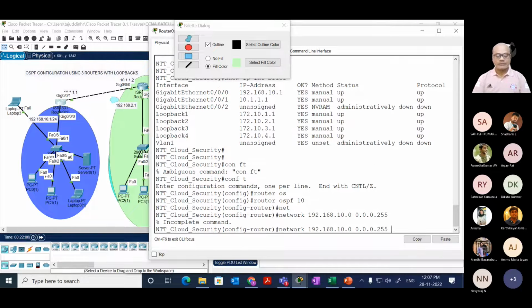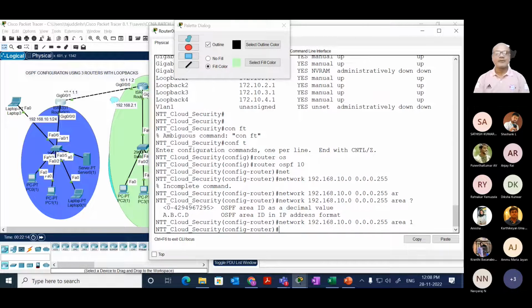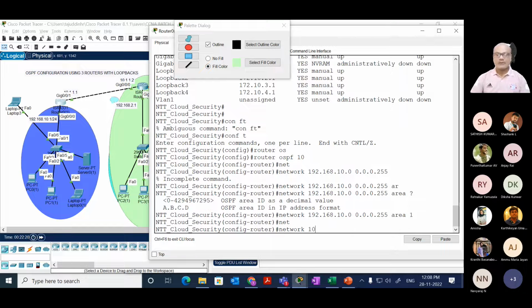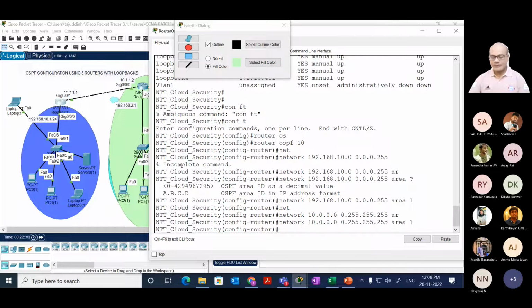It's showing an incomplete command. So area 1. And one more network, 10.0.0.0. What is the wildcard mask for this? 0.255.255.255. This also belongs to area 1. This is done here.